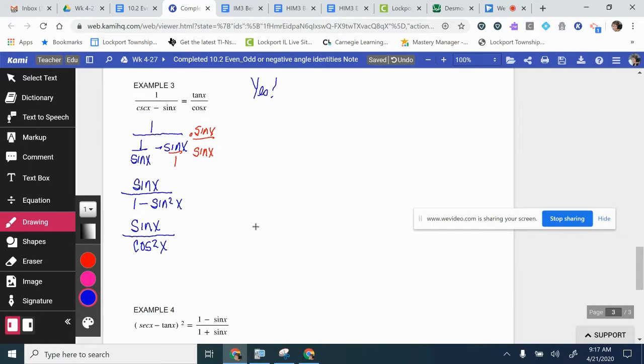And then I notice I can rewrite this as a cosine x times a cosine x, and then I can see right there, here's my tangent. And then there's my cosine. So I replace sine of x over cosine x with tangent x, and I leave that cosine x in the denominator. Then I go grab this guy and bring it down.